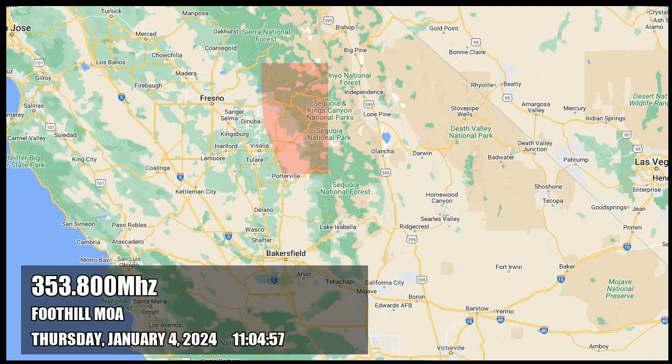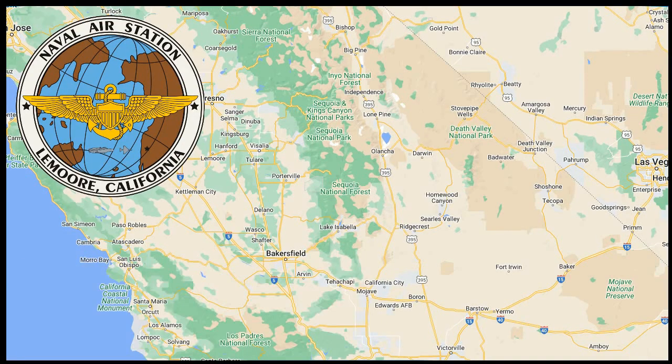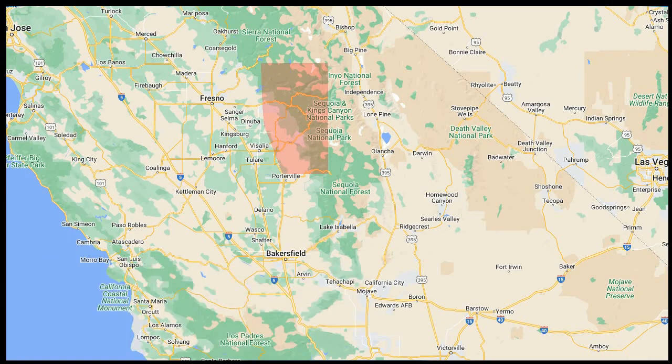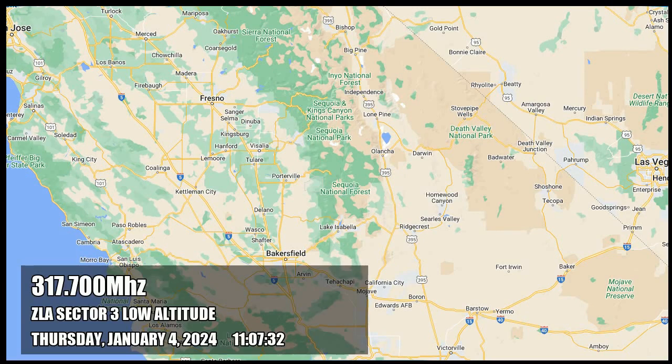1-1, 5,000. 33, request vectors for the ILS 29 right, full stop. 16,000, cleared direct 1-1. We'll get Oscar. Switch in 317.7. LA Center, Diamond 1-1, flight of 2, standard, checking in flight level 190.